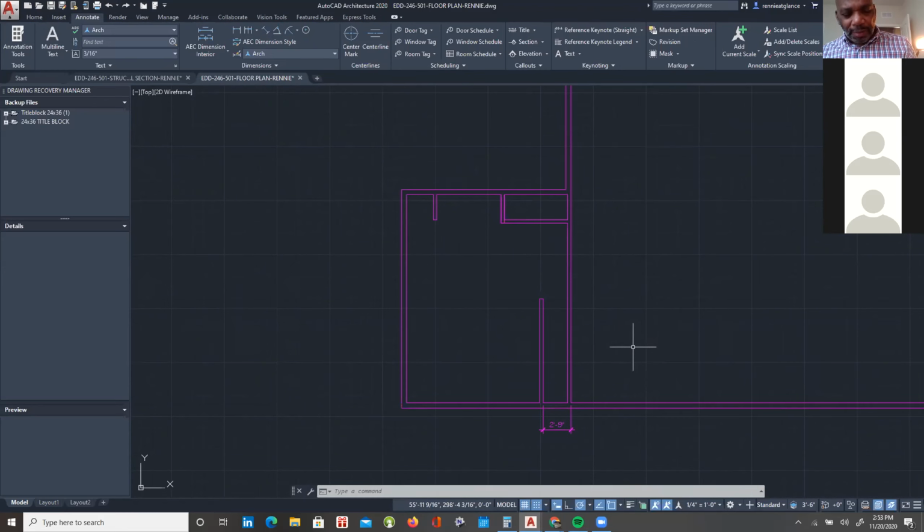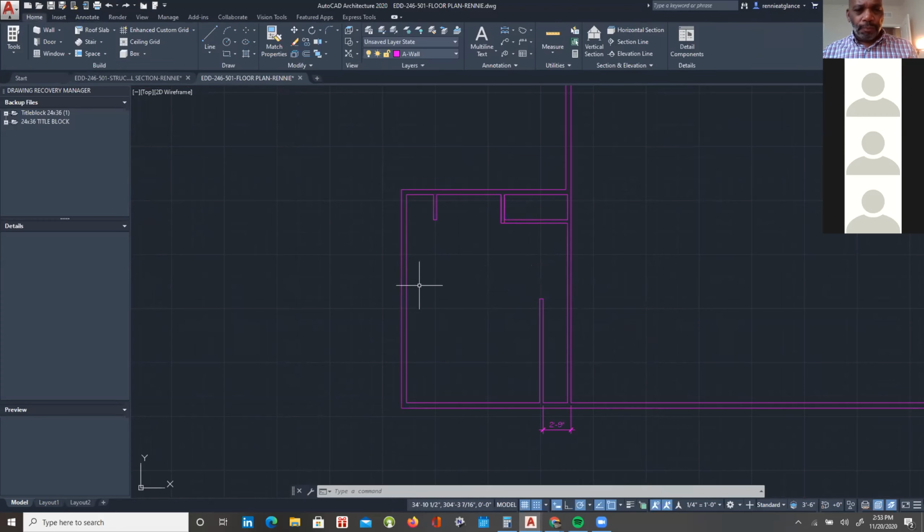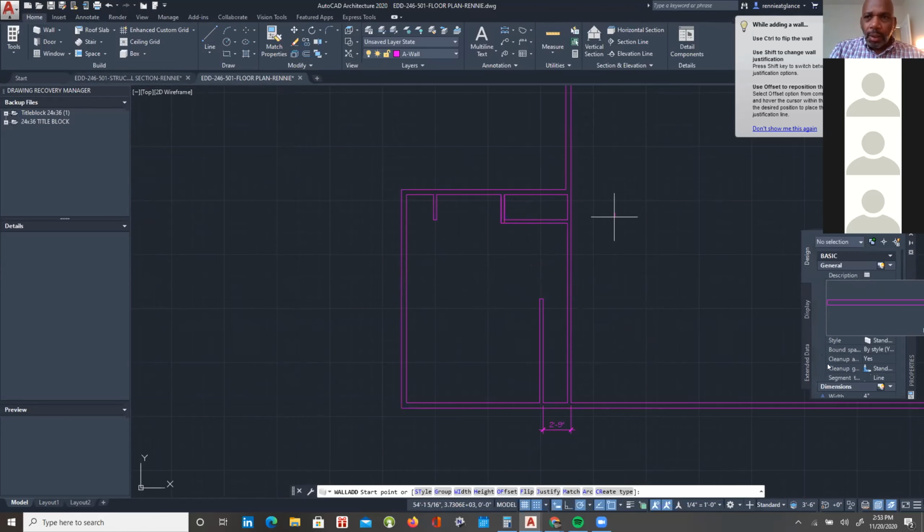All right, so now let's put in the wall that separates bedroom number 2 from bathroom number 2. It has a dimension of 12 foot something. What is that dimension? Yeah, that's 12 foot 3 inches, from inside a wall to inside a wall. Okay, let's go to that corner down there. Set the wall width at 4 inches, right?